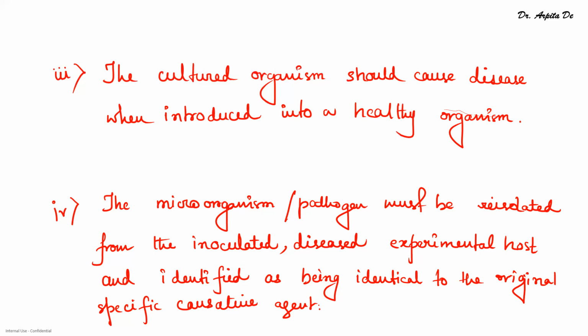Now see, all these steps which we have just discussed are known as Koch's postulate or Koch's rules. If all such steps are followed and proved true, then the isolated pathogen is identified as the organism responsible for the disease. Okay, now Koch's postulates are mostly possible with pathogens like fungi, bacteria, parasitic higher plants, nematodes, and certain viruses. Okay, so this is how we come to the conclusion now.